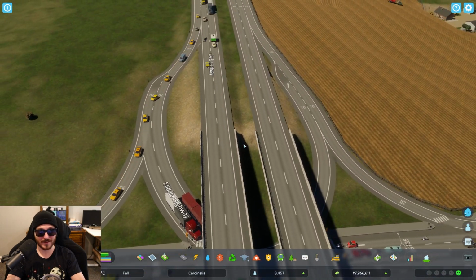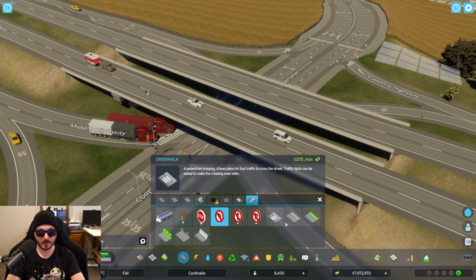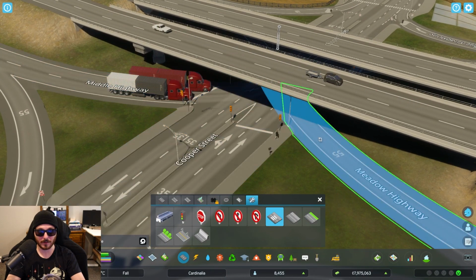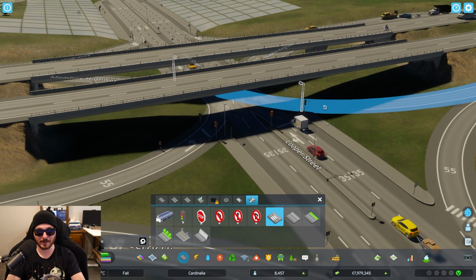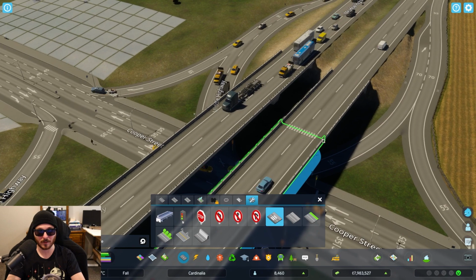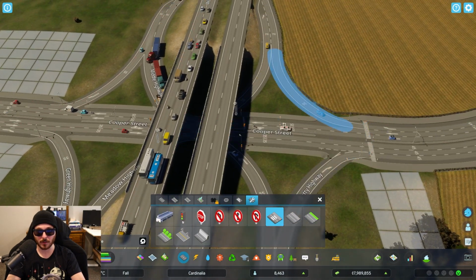So, you know what? Let's just go ahead and bust out our tools here. Crosswalk, we're going to get rid of it there. I'm sorry guys, you're going to have to find a different way to get to work. I'll try and think about it later when I'm detailing, but that is just what we're going to have to do.